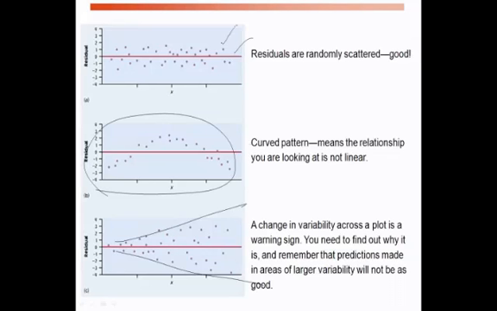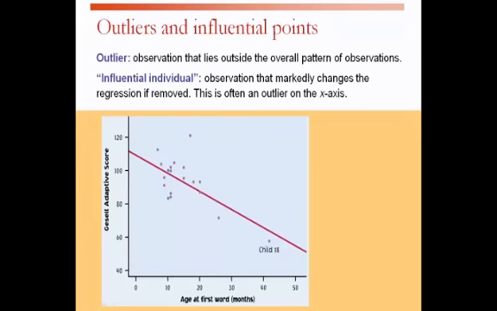If we get one of these two, we try to modify it so that we eventually land up with the one on top. Okay? So let's take a look at outliers and influential points. I'm going to ask you the following question. Let's see if you can answer this. Here's a point, I'll call that A. And here's a point which I call B.